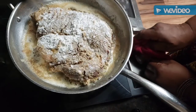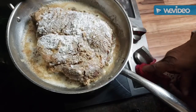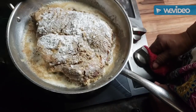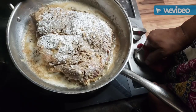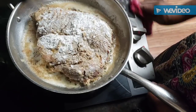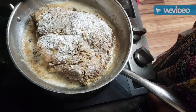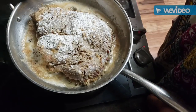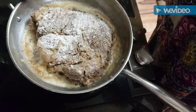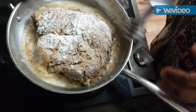Matter of fact, I might have to regroup on that, because I do have about 3 or 4 servings of my spicy rice, or maybe 2 servings. But I'm going to do a little white rice anyway to go along with this, because that spicy rice, honey, it was epic. Whew. That's one of the best ones I've made, I'm telling you, because it was a different way that I did the seasonings in there. So hope y'all picked up on that recipe.